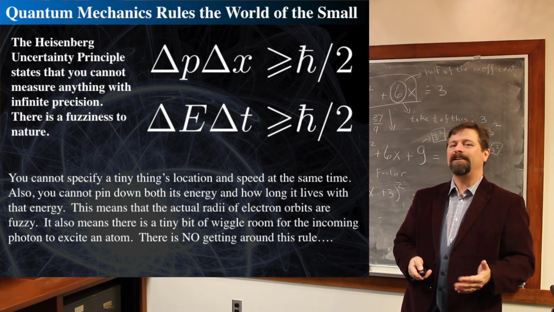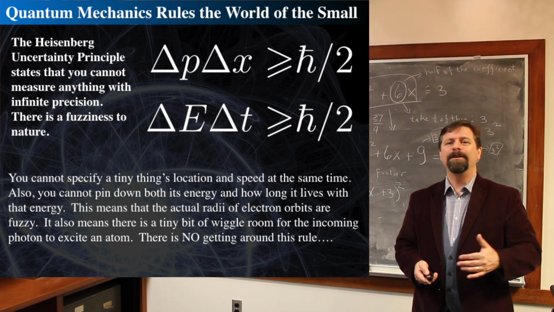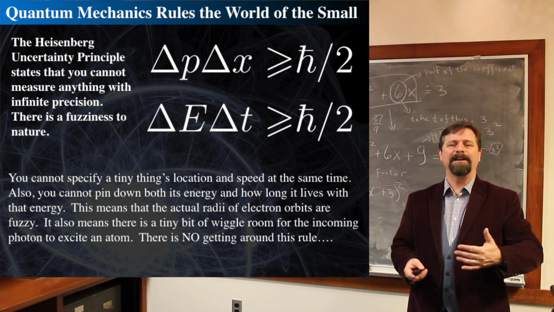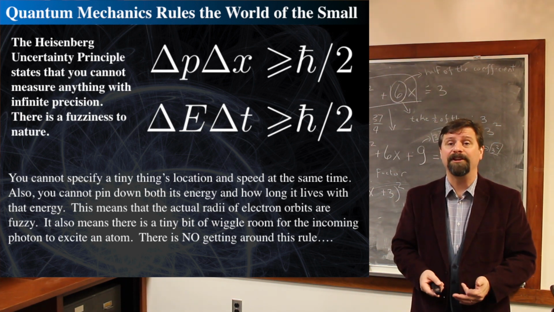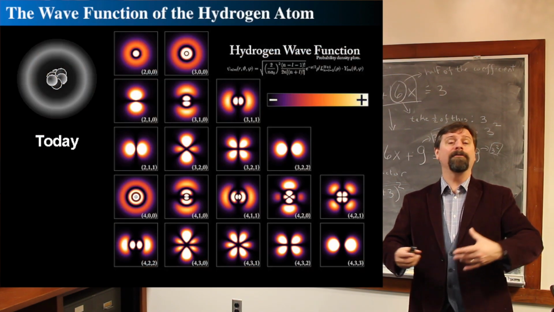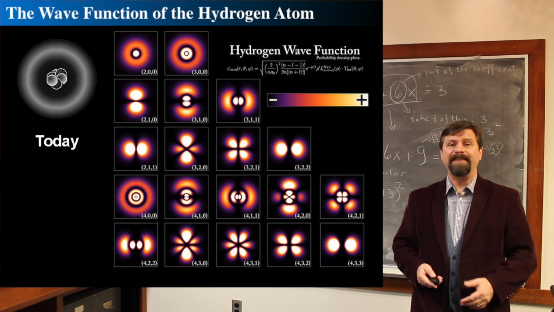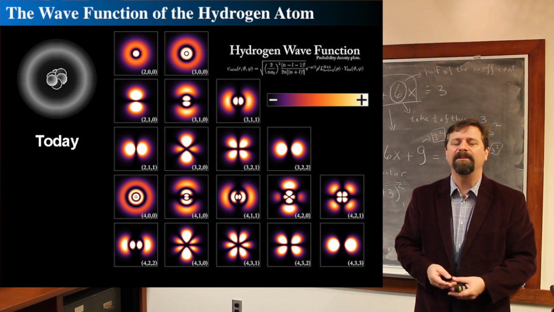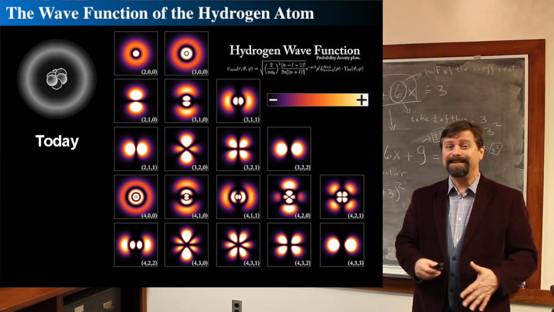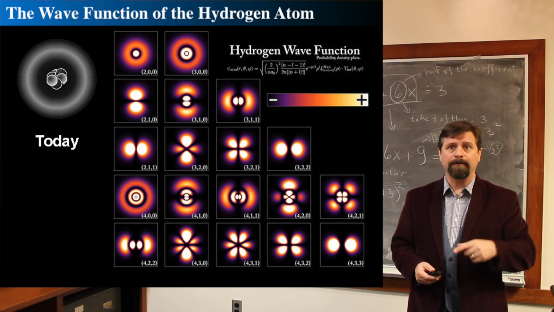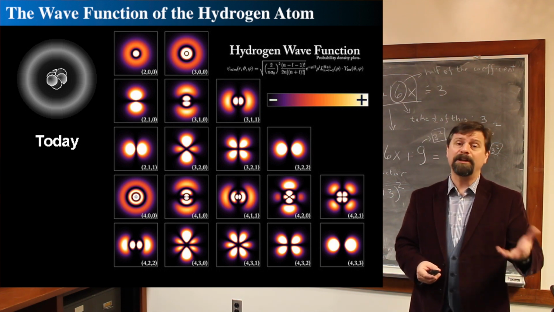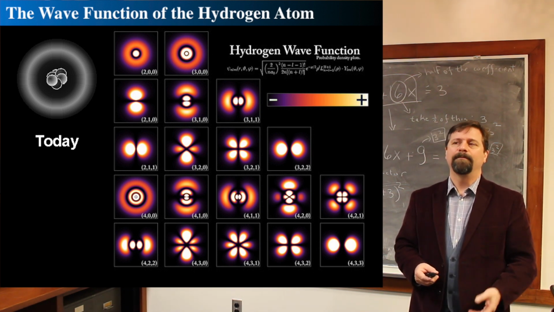So if we think about the way nature works, we find that the solution to the Schrodinger equation for the hydrogen atom has all sorts of funny waveforms, and they're based on spherical harmonics. So it's not these simple spherical, circular orbits. It depends on, there are actually three quantum numbers. There's the primary quantum number.